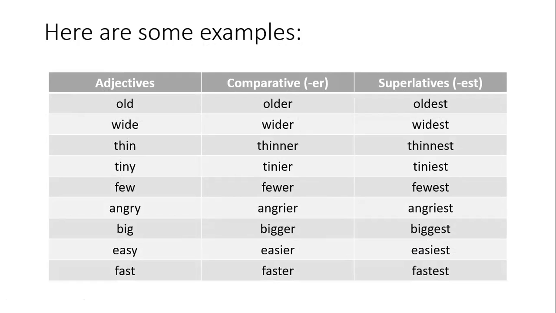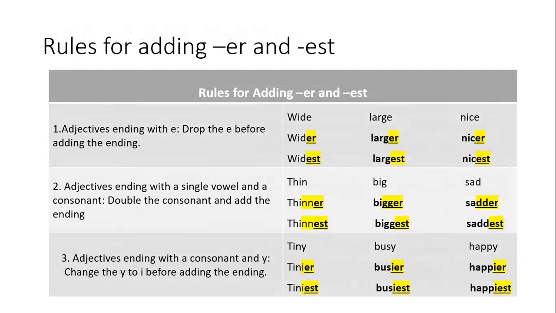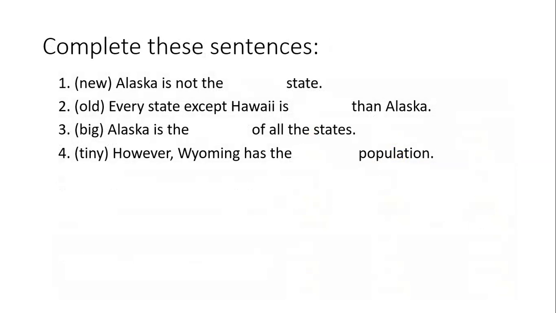But as I said before, these rules are going to sound very similar to previous rules that you've learned. So don't stress. Okay, and then I gave you some additional examples that you can read and pause the video and copy down because they're going to help you, okay? So here are the rules for adding ER and EST, and I want you to pause the video and study these, and then once you study and look at the examples, you can continue, okay? Now that you've read, studied, and reviewed the rules, now let's work on some exercises to check how you guys are doing.